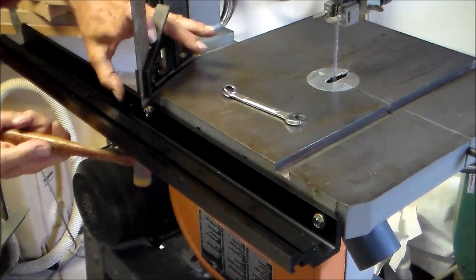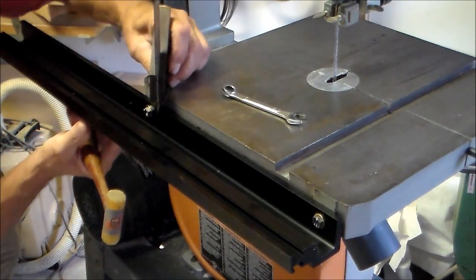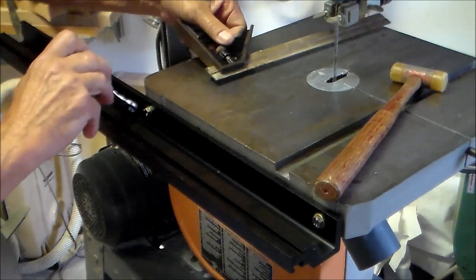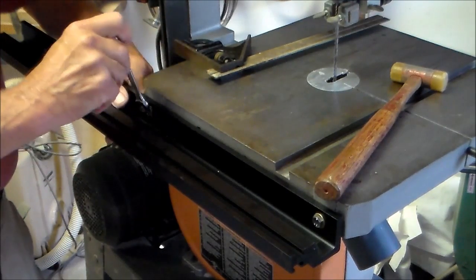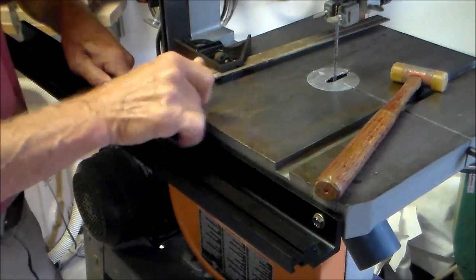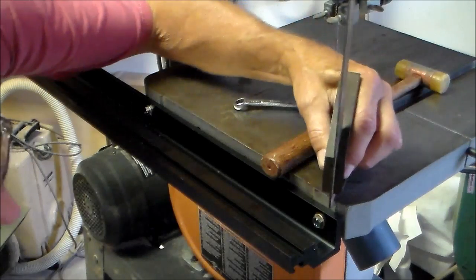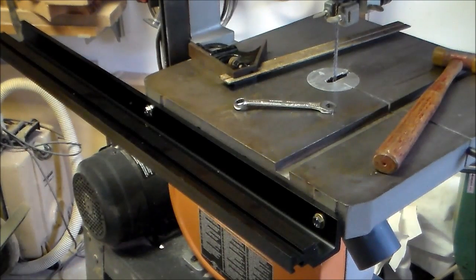Okay, this side here, it's loosened. And we move that up so it's parallel. That's it right there. Snug this one up. Check them both. And double check. Perfect. That's very snug. Now we need to put the fence together.